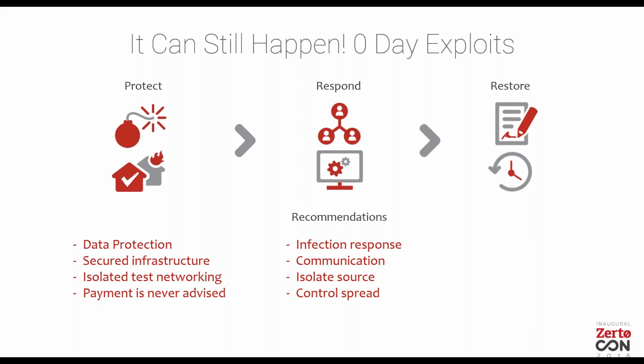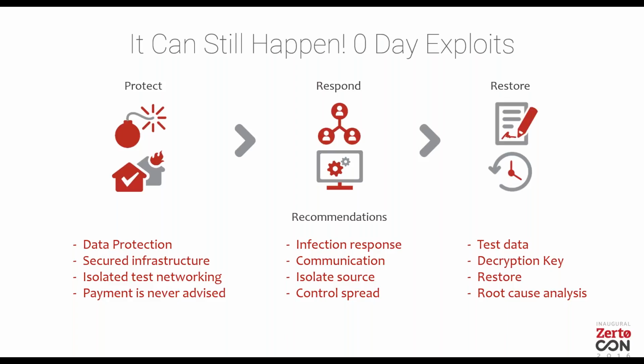One of the biggest things is to isolate the source. Back to the example before, being able to identify this early, isolate the source and control the spread will severely limit the amount of damage which ransomware can do in your environment. And we need to be able to restore. We need to be able to test restores. What happens if I do have ransomware? Let's run ShinoLocker. Let's try and see if we can actually recover from this, and what is our data loss that we're going to have.